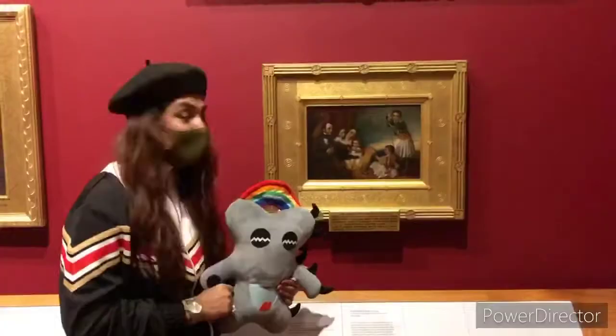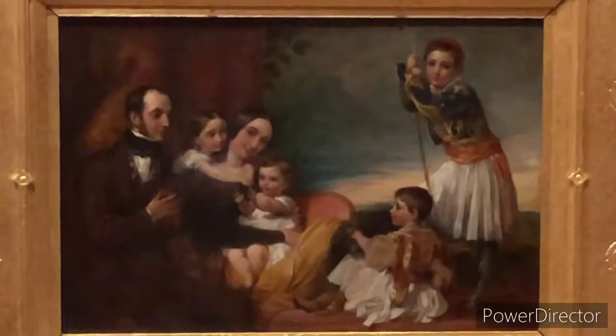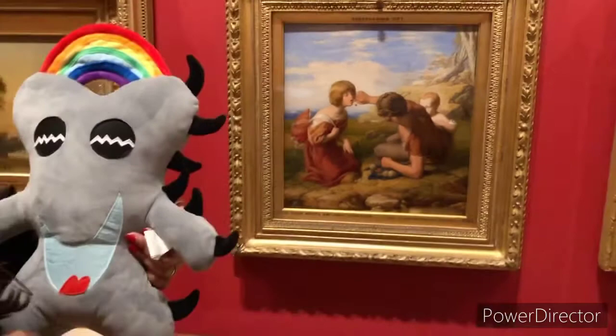Spigbo, have a look at this painting. This is a family portrait of a mother, father and their four children. Maybe you have a family portrait in your house. Guess what this painting's called? It's called Open Your Mouth and Shut Your Eyes. Can you do that, Spigbo? Your mouth's already open! Look — that little girl, her mouth is open and she's shutting her eyes.